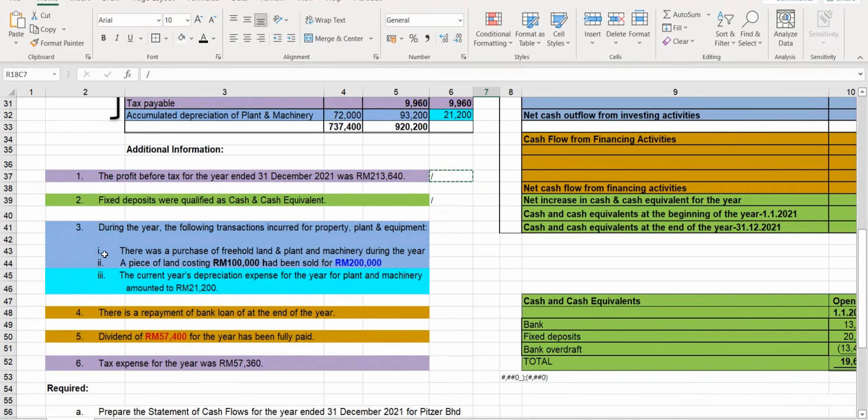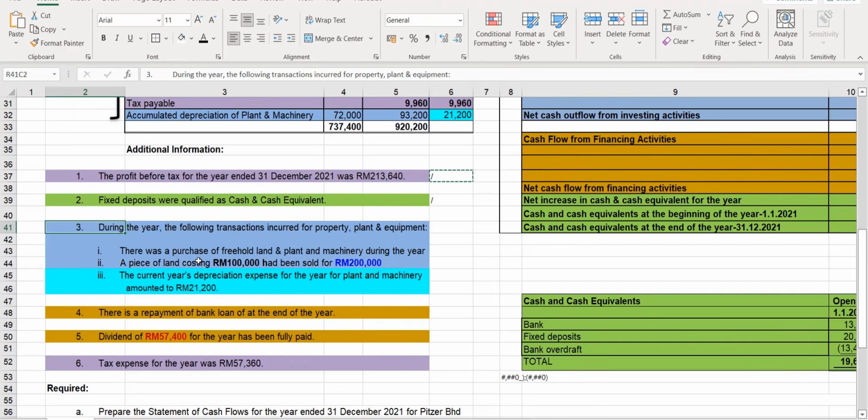Now we go on looking at number 3 here. Number 3 is from investing activities. Investing activities are things that relate to acquisition and disposal of non-current assets, like those PPE, IP, or the intangible asset, long-term investment, and also things related to the investment income coming from dividend received or the interest income.